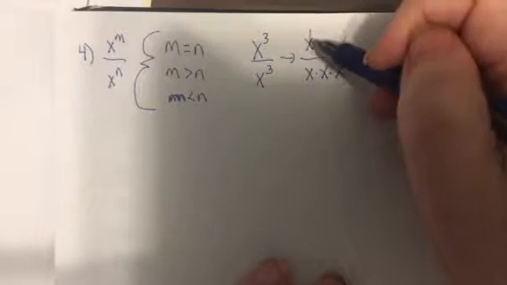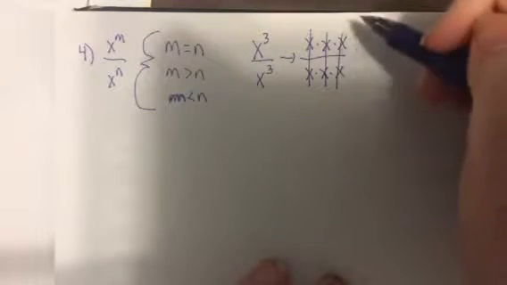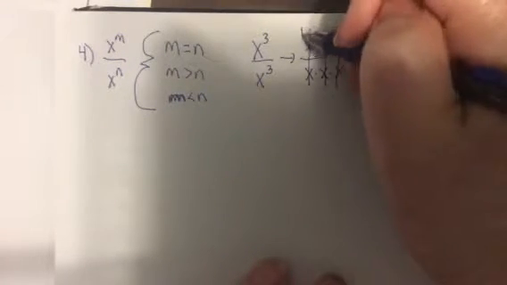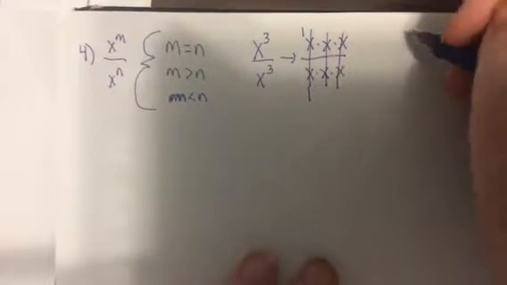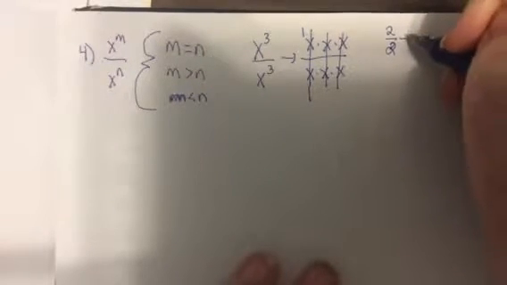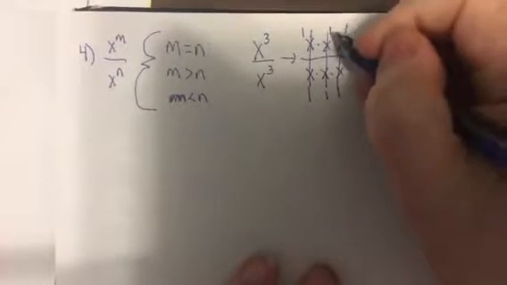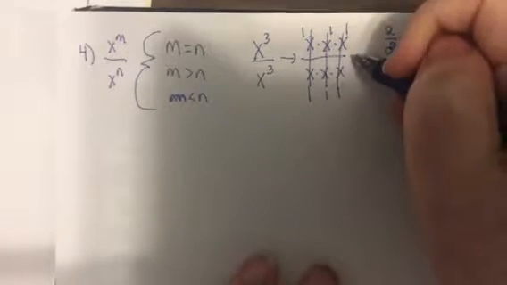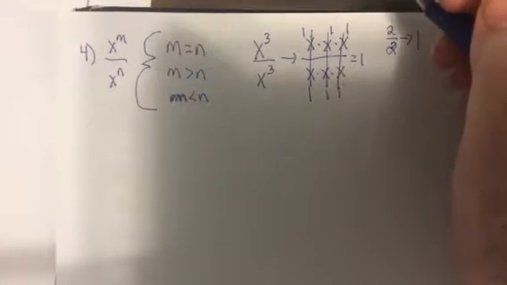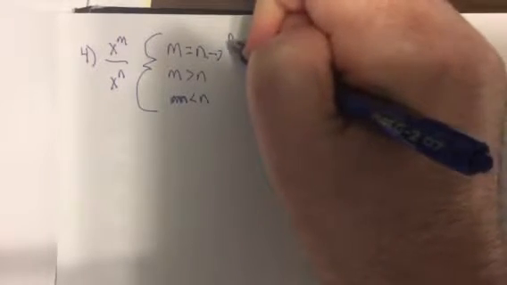So, but what's anything divided by itself? When I cancel this out, I get not 0, but 1. So 2 divided by 2 is 1, because you're saying how many groups of 2 can I make from 2? So that's why it's 1. So this would be 1, 1, 1, and 1 times 1 times 1 is 1. And so that means when the powers are the same, the answer is 1.